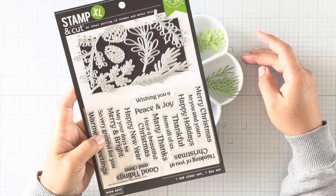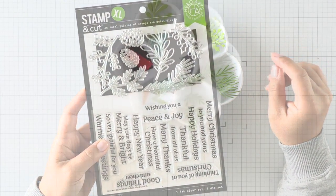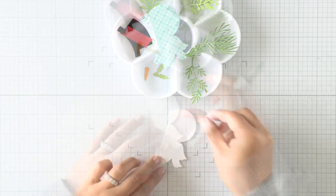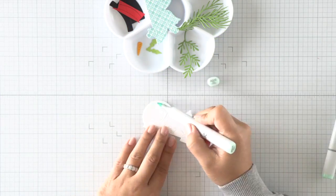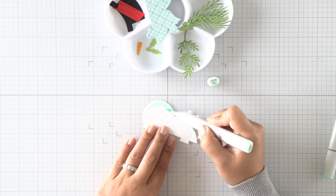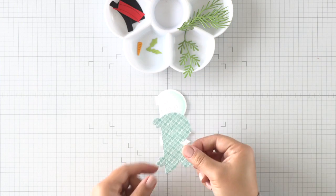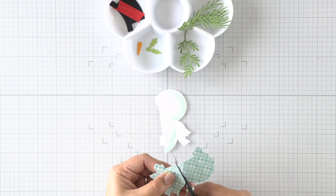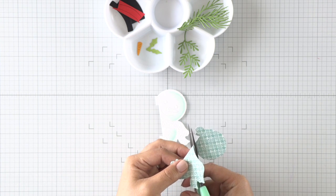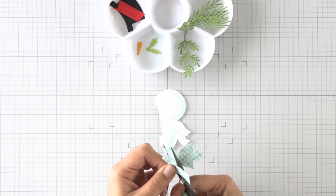So I have everything die cut here off camera just to speed things up a little bit. I have all of the foliage stems die cut and my two snowmen die cut in pattern paper as well as white cardstock so that I can color the snowman with Copic markers using some light BG markers, and then the second one using pattern paper so I can cut apart the scarf as well as the mittens so that I can piece this together.